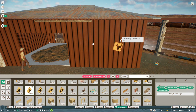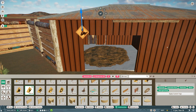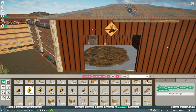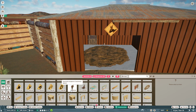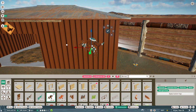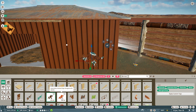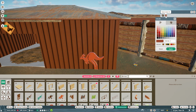Okay, let's put it up here. Like so. Alright. And I know that this is not the right animal. The picture is not of a wallaby. The picture is of a kangaroo, but for our purposes. Okay, that's too much brown. I wonder, can I tint these? Is this tintable? Let me see. Can I recolor this? Yes, I can. So, let's recolor it something nice and visible. That works.